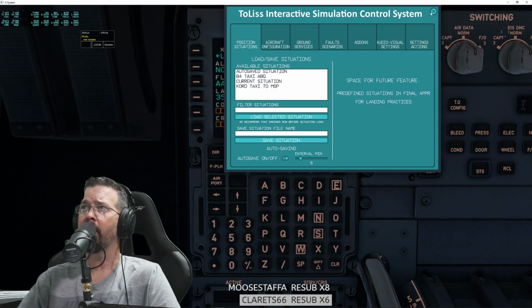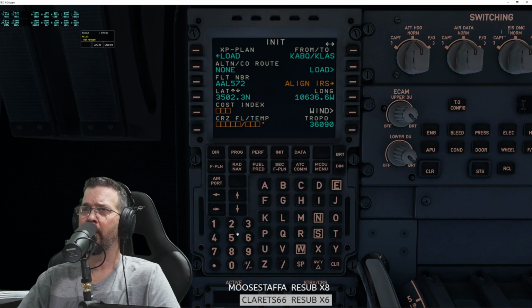It does give you a cost index in here once you set it up, but we'll just put in 33 for now. Cruising at 280. And let's align the IRS. We don't want to hit load there.